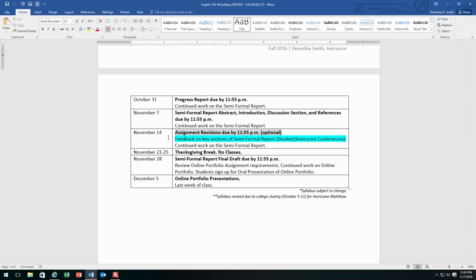Remember, this assignment is worth about 20% of your overall grade in the class, and this assignment can make the difference in you passing or failing the course. So you definitely want to sign up this week for a conference that will be held next week. And if for some reason none of the time slots work with your availability, just let me know as soon as possible so that we can set up a different time for us to meet.